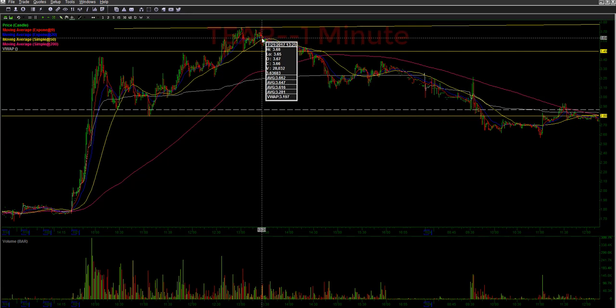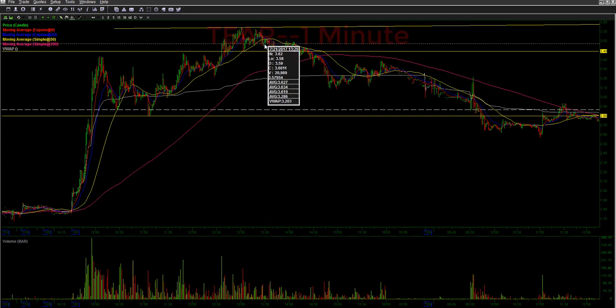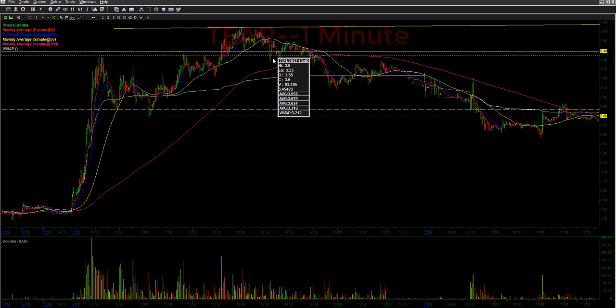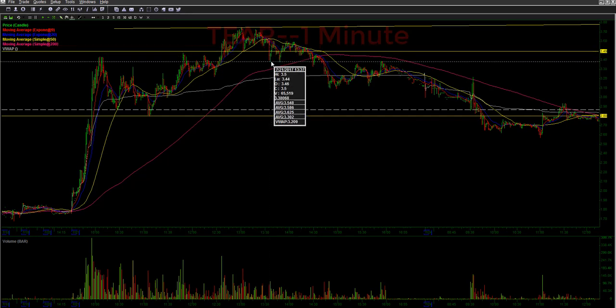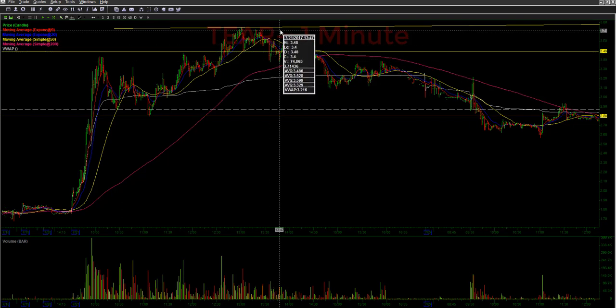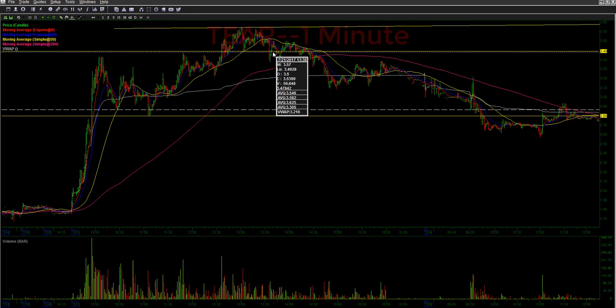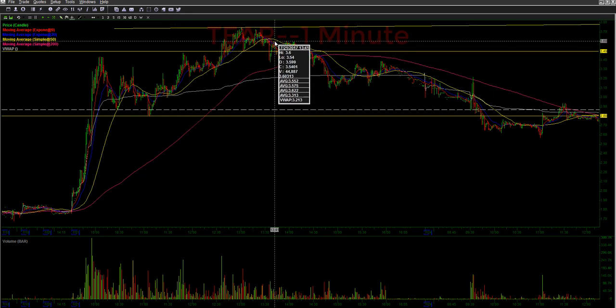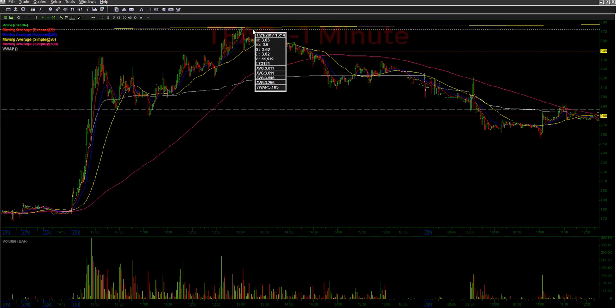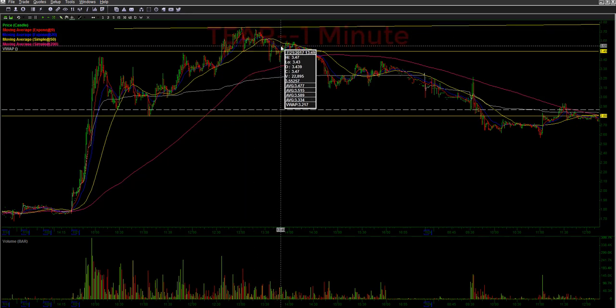I was willing to risk. I jumped in right here, and it came down. It fell under all of them where they converged. Dipped. Almost made me cover because I got scared, those little stickies were looking like they were going to pop back up, and I was afraid that it might actually take back off like it had, and I wanted to lock some profit in, but it stopped out just right there and made that next lower high, lower high, lower high.